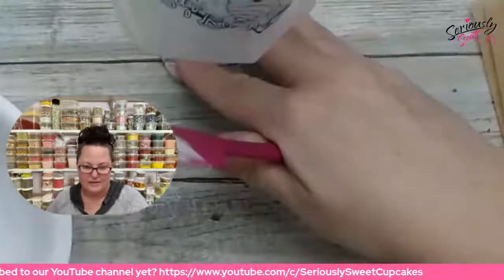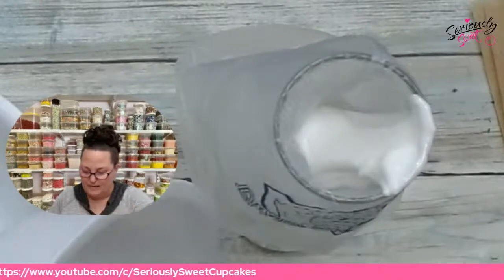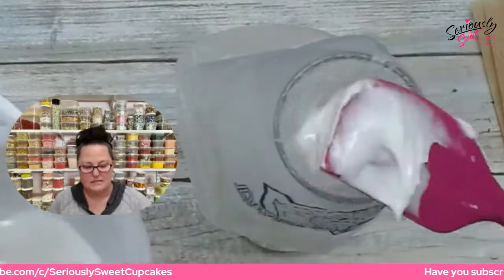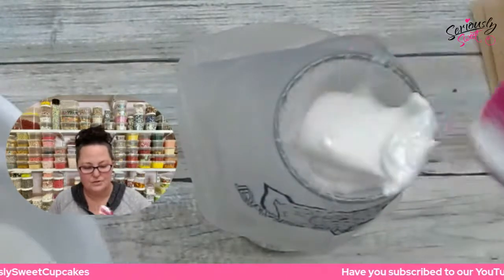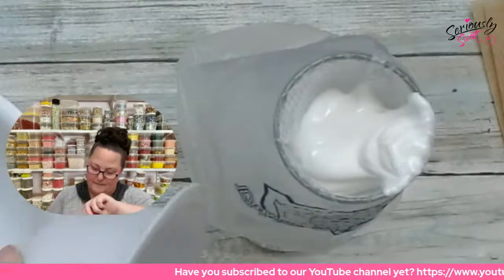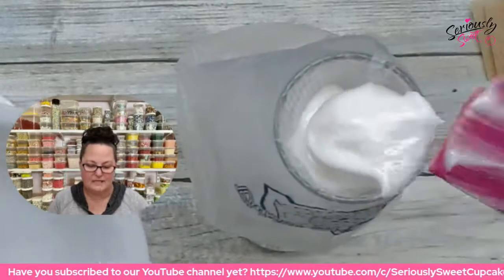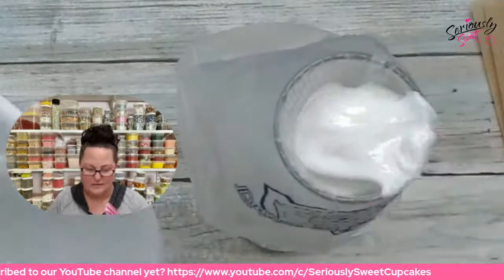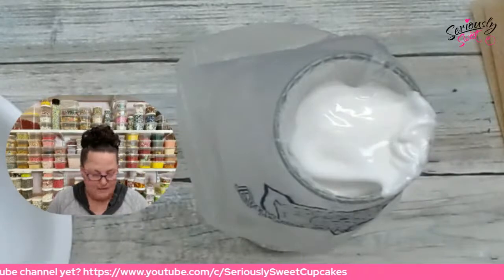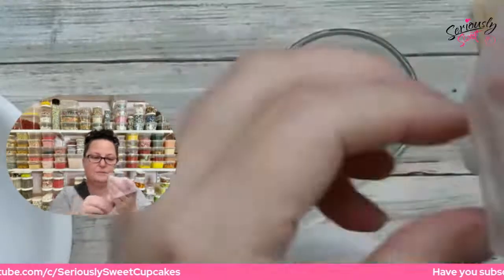Let me pull this on camera just so you guys can see it. You know, I have a little bit of trouble with my hand, my piping hand. So I use a champagne glass lined with a medium size tipless icing bag, and I fill into that so that I can't overfill it, so it's not too much weight for my hand. So let's get this one up.